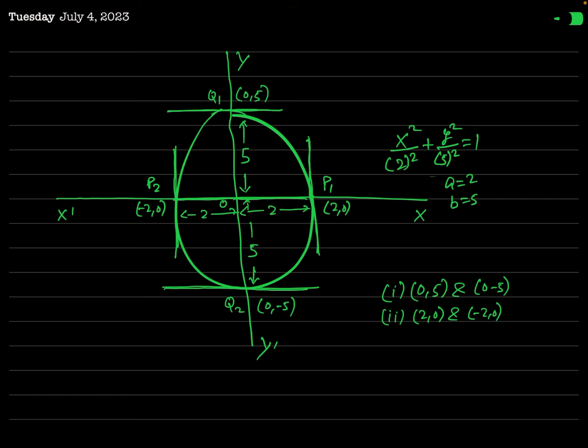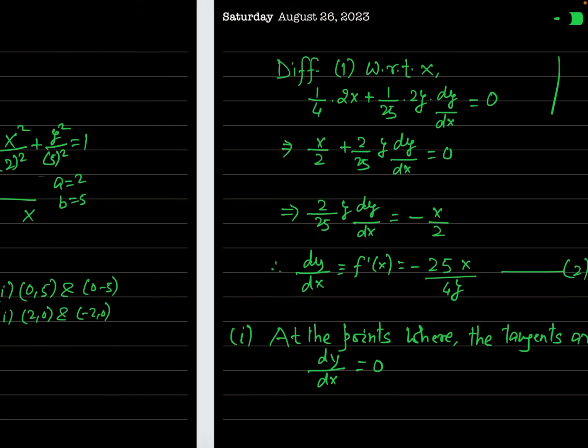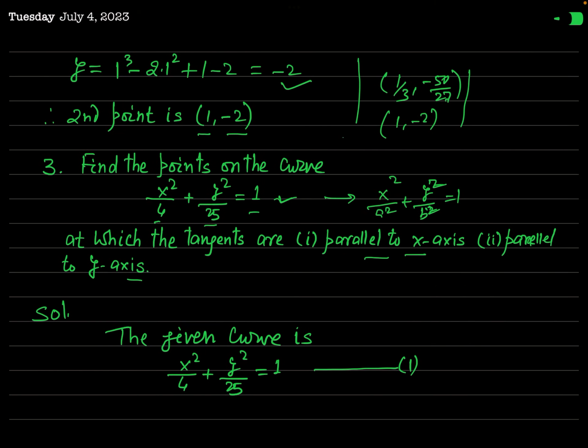But now I am solving this problem by the proper method, the proper process, because our aim in this chapter is to learn about the slope of the curve. So what you have learned, we will apply those ideas for solving this problem. Let us see. You are given the equation of the curve. I have mentioned it here. You can see this is the equation of the given curve.